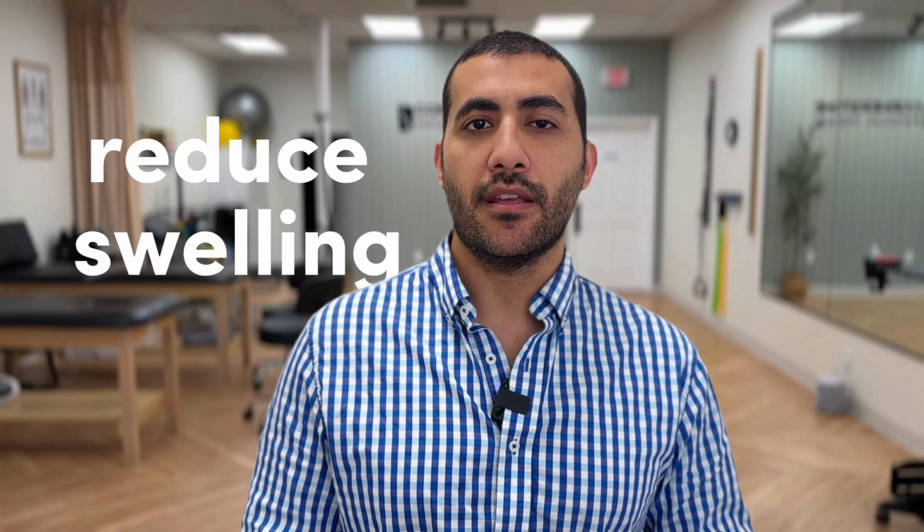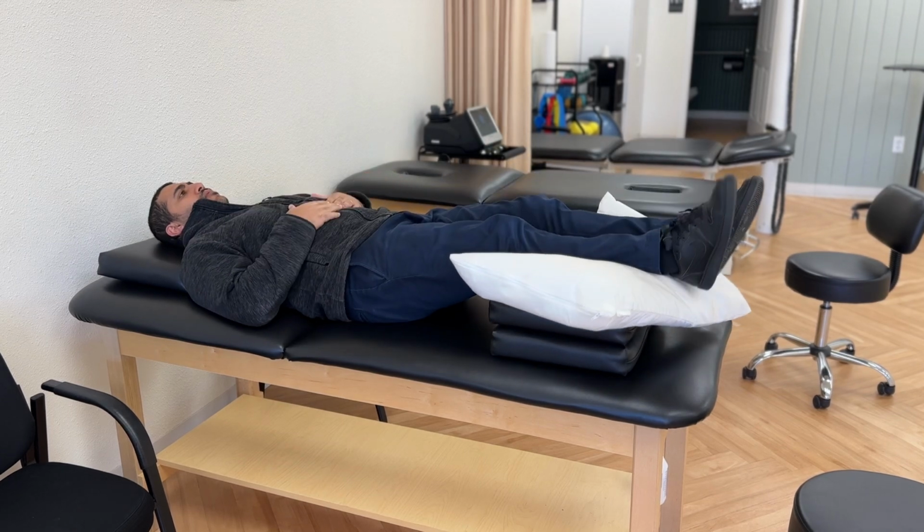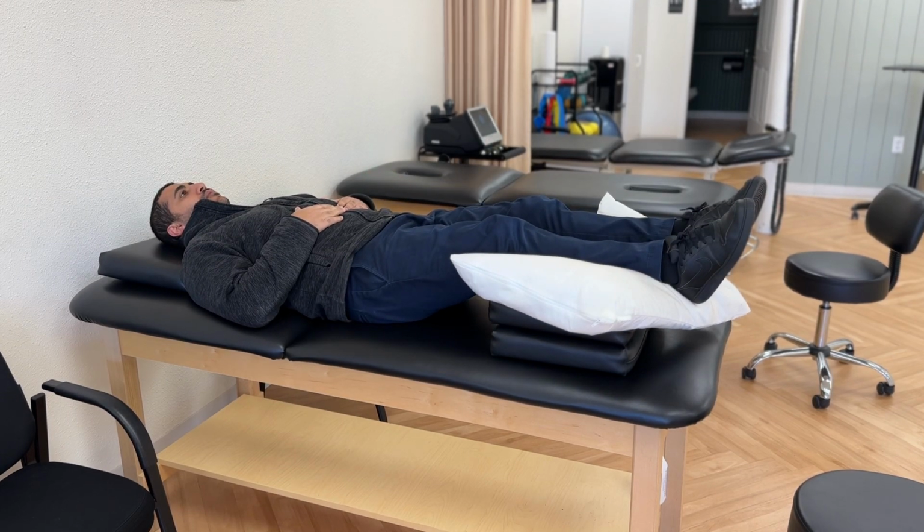The last thing that we can do to help bend your knee better is actually reducing the swelling that's in the knee. The knee joint needs space in order for it to bend fully. And if you have a lot of swelling in the knee, that limits how far you can actually bend your knee. So what I like to suggest to decrease the knee swelling is to elevate your leg above heart level to help decrease the swelling, and you can also use an ice pack for 5 to 10 minutes. Elevating your leg above heart level will help reduce the swelling in your knee, improve the space inside the knee joint, and that will help your knee bend further.